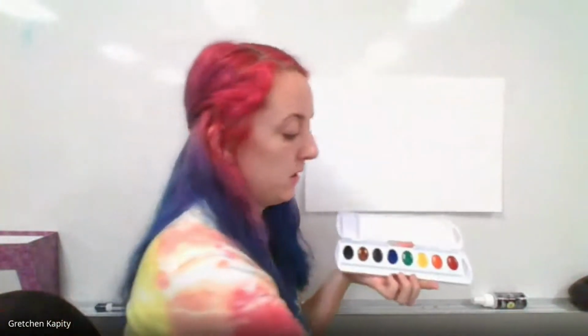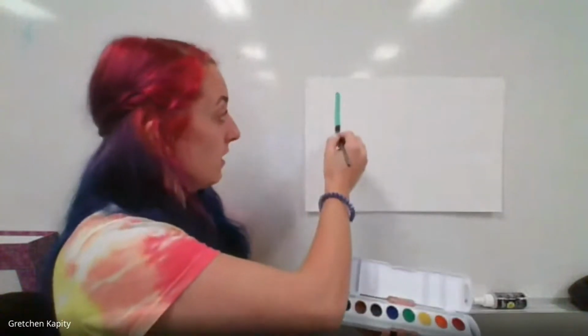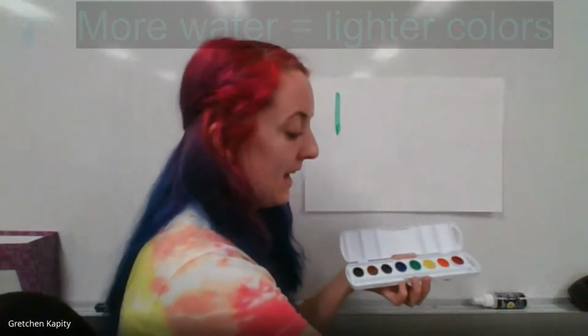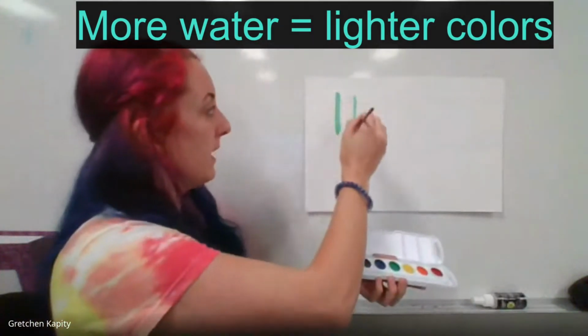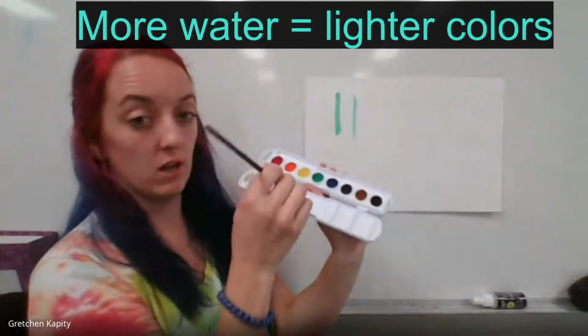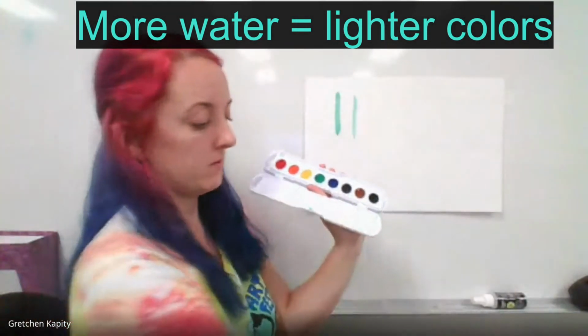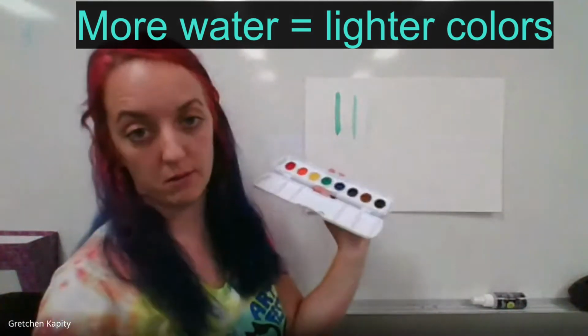We can make lots of shades with just one color. The trick is how much water you add to it. The more you swirl your brush around in it, the darker the color gets, right? And if you want it to just be light, you just rinse your brush in the water and dip just a little bit, and it'll be lighter. And you can even do it on the side and add more water to make it extra light, right?